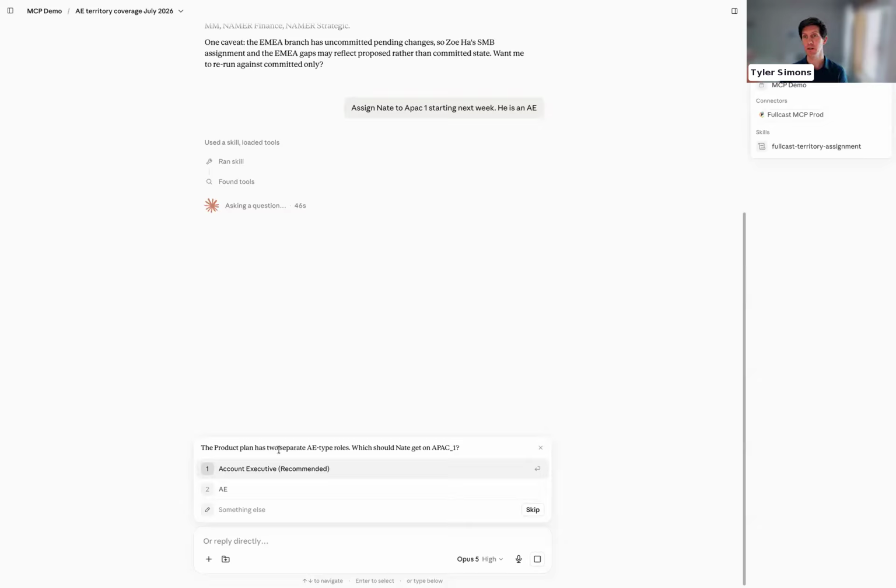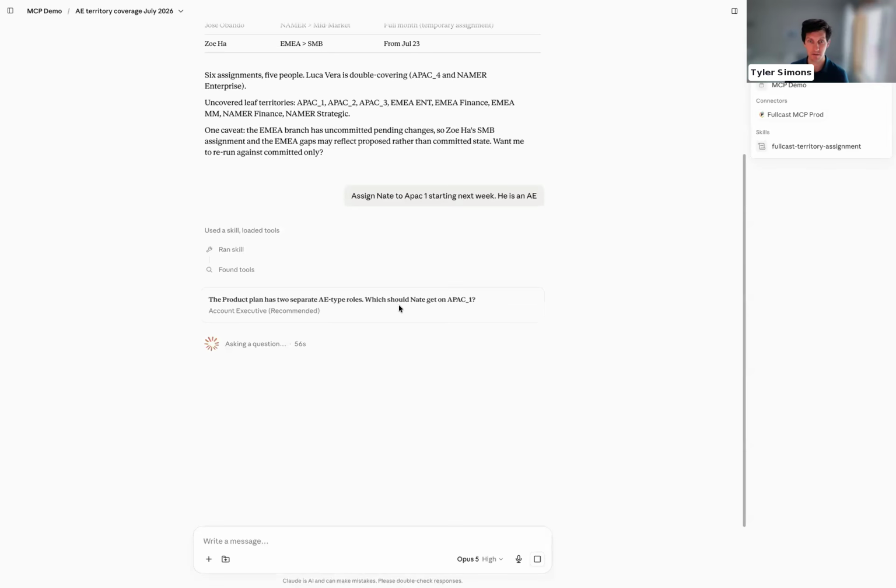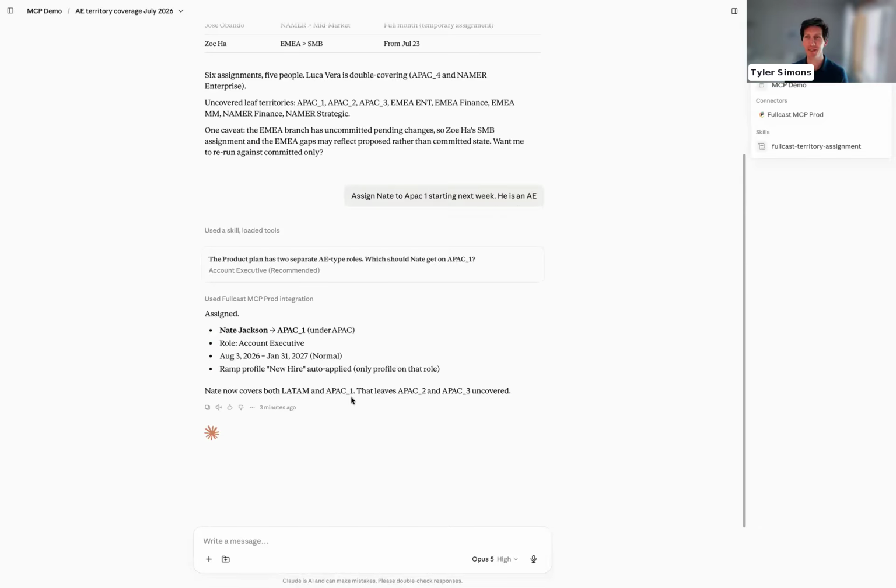When we were talking about the terminologies, we have the glossary that we can reference, and so there's a lot of stuff there. There are multiple roles, so I'm just going to click account executive. But this is stuff where I might put that into a skill to say, always when I say these things, just assume that it's an account executive. Just don't ask me questions. Just go do it.